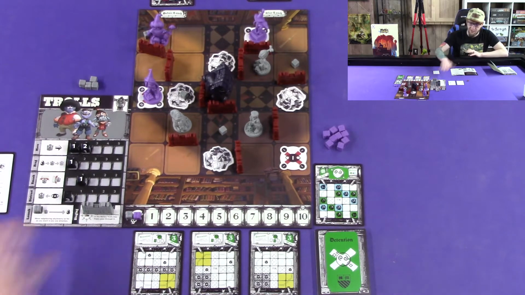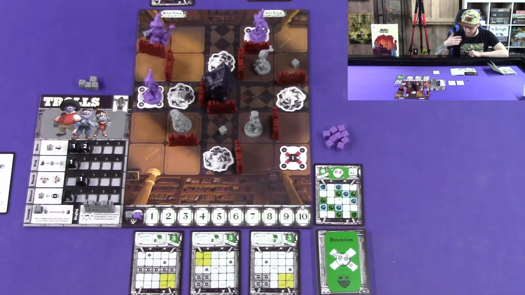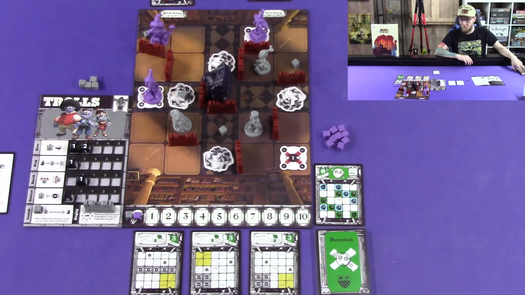Fair enough. And then my after launch staging is basically, after launch I can once per turn place this bookshelf anywhere in the library. Trolls may freely pass through it. So each round I can just place it somewhere that I want. Okay, gonna keep that open because I've only played the trolls once, so I just want to make sure. Okay, and I get to go first.